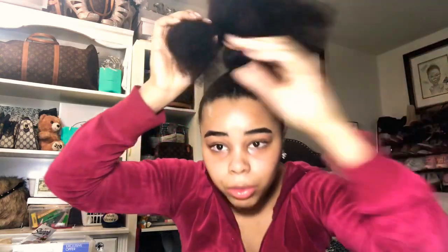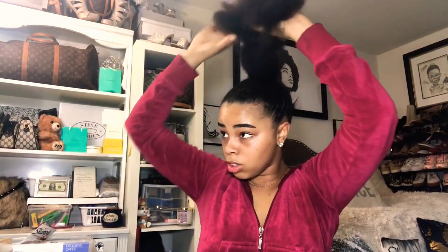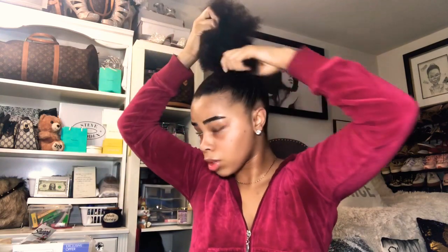Then I remember they would just take pieces of hair and wrap it around this bun we got going here. So let's try that. Wrapping it around. Do I need a bobby pin? I probably do. Okay, first piece down. I'm guessing you go the same way each time. I would think so, right? I don't think you would go the other way. Yeah, no, you're gonna go the same way.